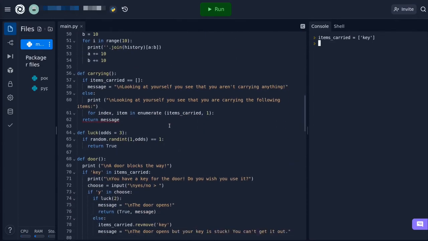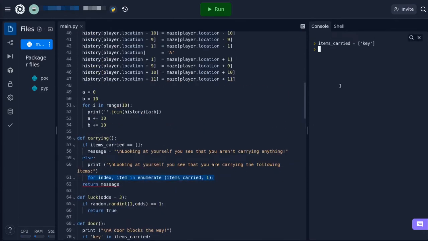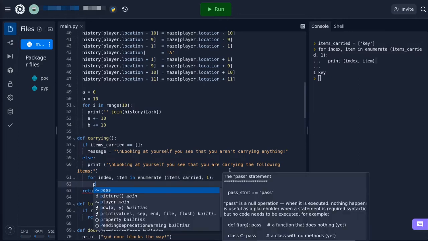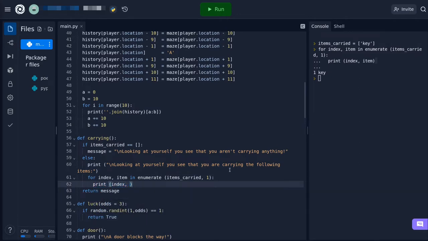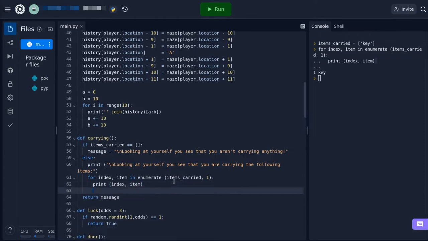and then I come down here, I think this will work. Then I'll hit enter, and now it gives me the three dots. That's just going to tell me that I need to space over. And now I'm just going to print the items there. So you can see there's one key, that's all there is. So I'll press enter, space two over, print, parenthesis, index, comma, item. That's going to make our nice printed list. Then I'll hit enter, space back till I'm in line with the F and 4, and I'll print out my message. Type the number of the item you want to use, or D to drop the item, press enter to do nothing.